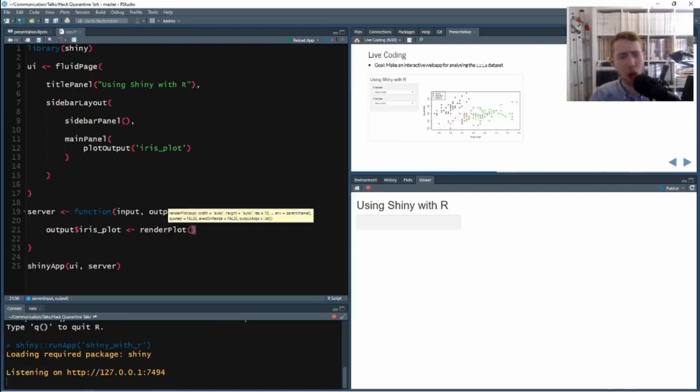And importantly, by calling renderPlot, we let R know that we want to be using a reactive context. We let it know that in this section, so in the section between these curly braces here, everything should use reactive programming. And at the moment, we're not going to have anything updating, so we won't see that. But in a second, when we add the interactivity, it'll make sense why we need to tell R that this is a reactive context.